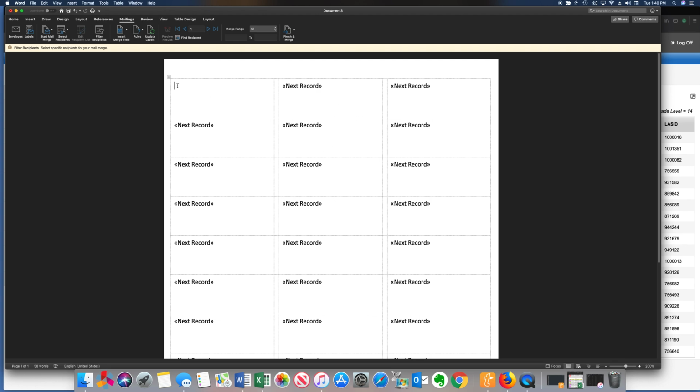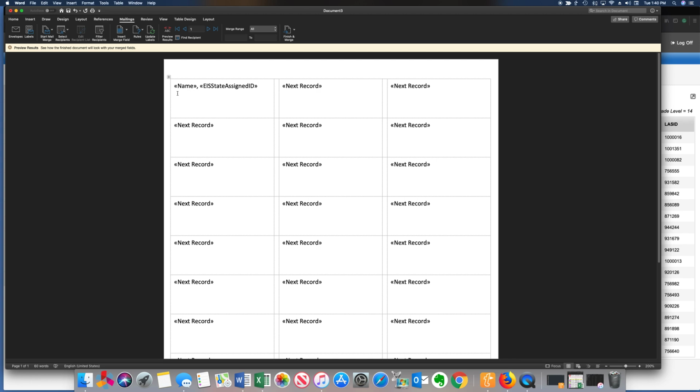Let's start adding information to the labels. Click on Insert Merge Field. I'm going to start with name. Now you can move down to the next line by clicking in the label, or if you want to have more information on the first line than just the name, you can put in a comma and a space, or you can just put in a space, up to you. Go back to your Insert Merge Fields, and let's put in their state ID. Now it's going to read name, comma, state ID. And now I'm going to move down to the second line.